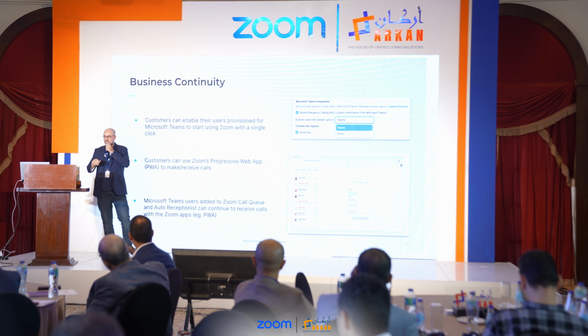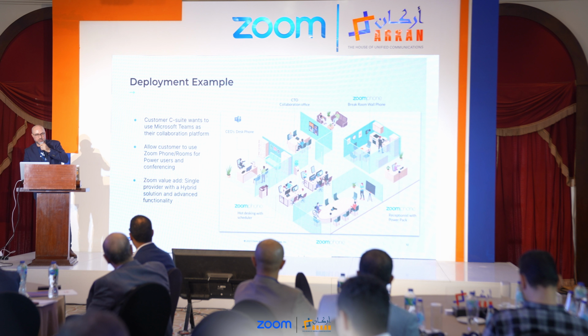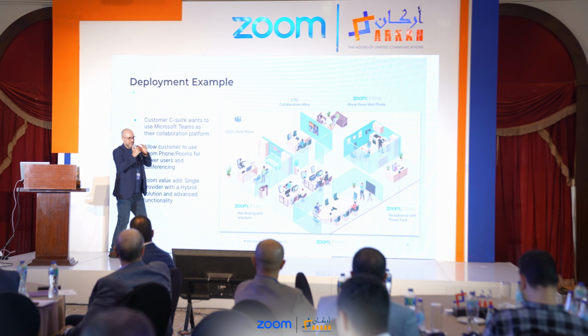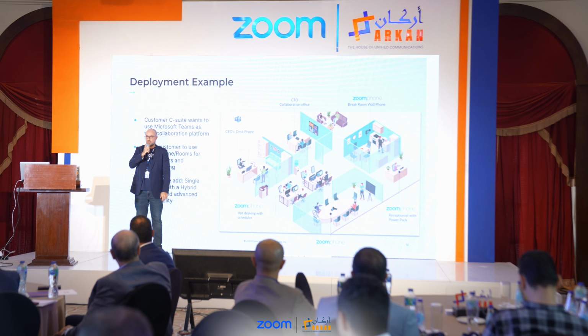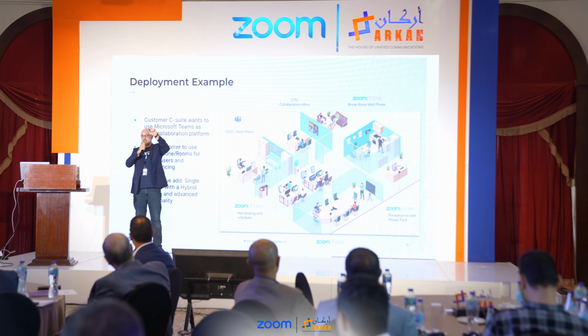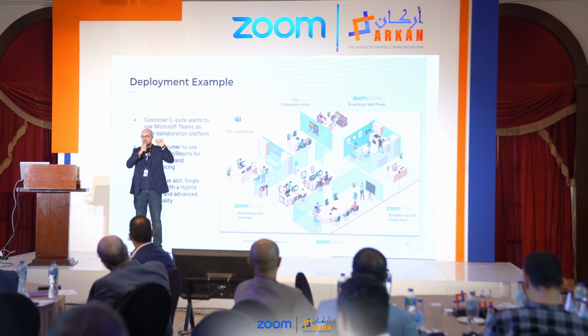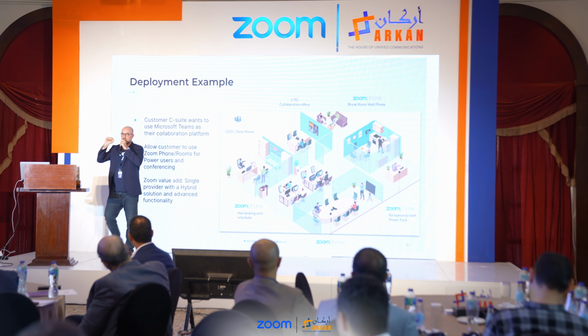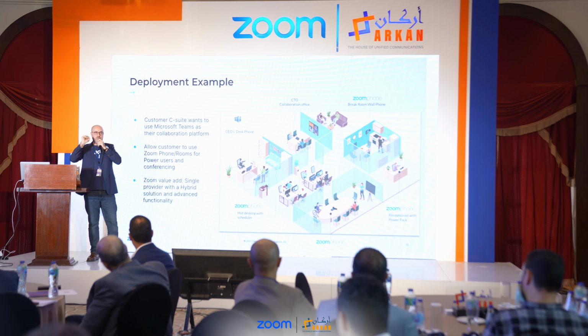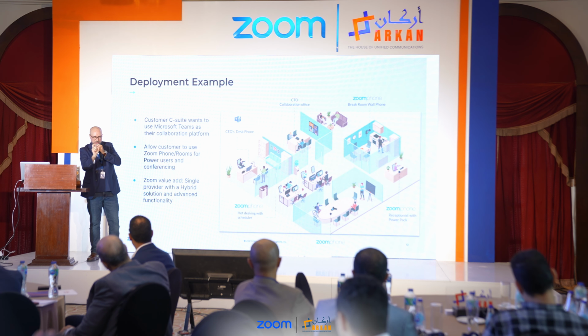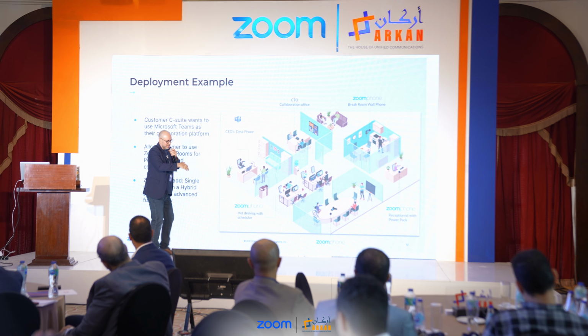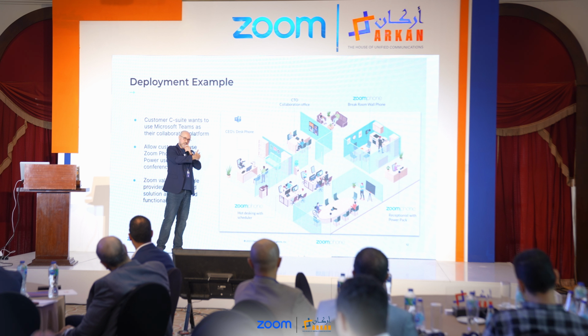It's not for everyone. But the way this is going to work in reality is, let's say you have 100 users today on Microsoft Teams calling. I want to choose 10 users from these 100, and I will say these 10 cannot afford to have no telephony when Microsoft Teams is out of service, and I will use this integration for these users. So what we do, we add the phone licenses and the Microsoft Teams add-on only for these users, so that whenever there's an outage, we have a disaster recovery setup.